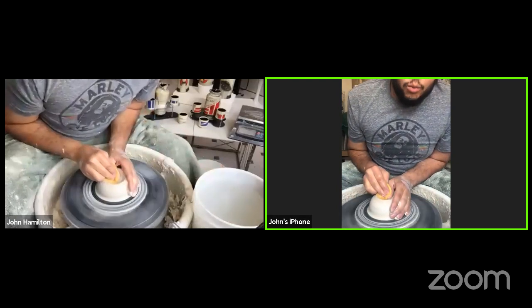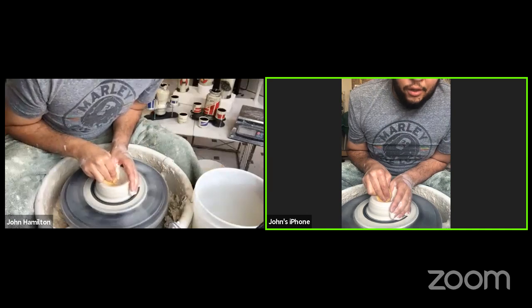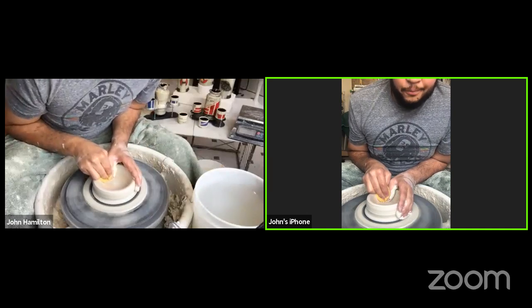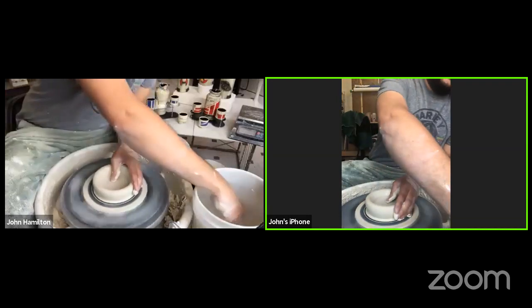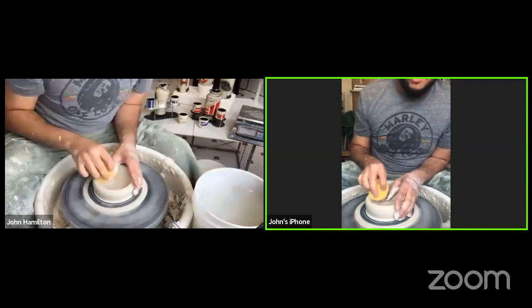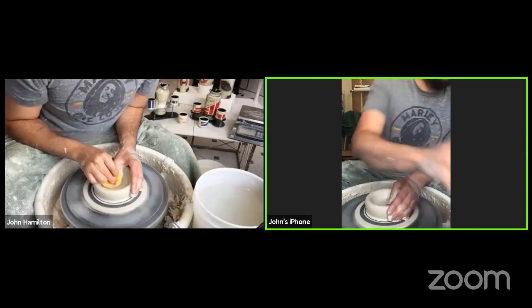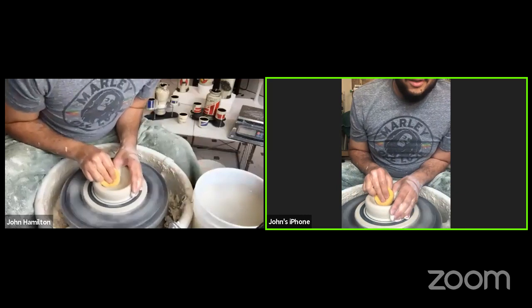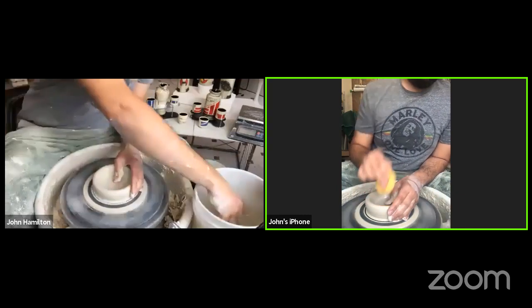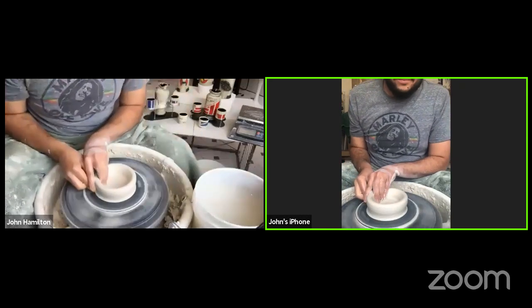A lot of times when working with my ball of clay on the wheel, I try not to look directly at the clay. I want to feel the clay. Our eyes deceive us sometimes. And so when I'm working, I just want to know that what I'm feeling is right. So I'll look away from the clay and stare off into the yard. Close my eyes sometimes if I'm not focusing enough on it.